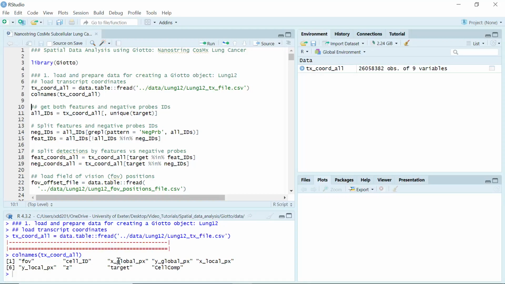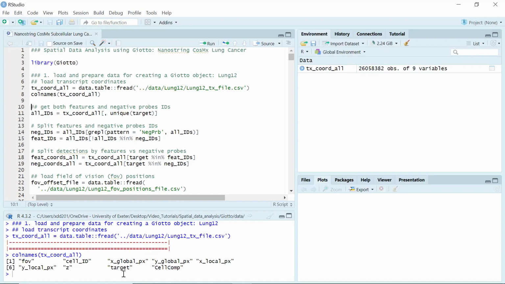Then the third and the fourth columns hold the information for the X and Y global pixel position. After that are the X and Y pixel positions within each field of view. The next column is the Z-plane for detection. Then the target column holds the gene targets for the probes. And the last column is the cell compartment information.